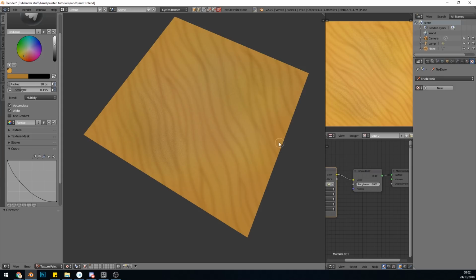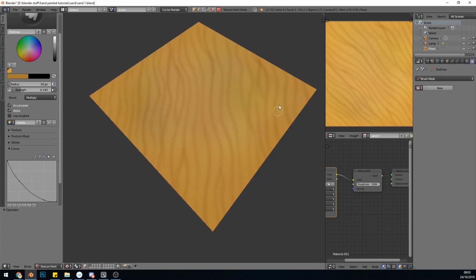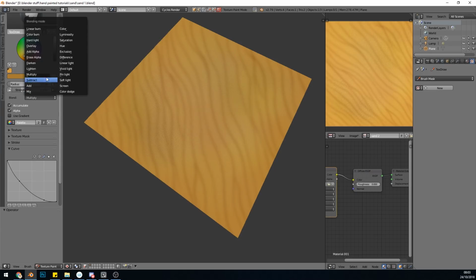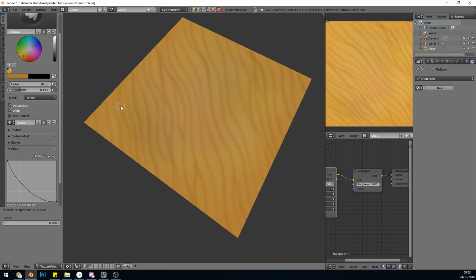Okay, so that's fine. They could have possibly been a bit wider, but that's okay. And I'm going to assume that the light's coming from this direction here. So I need to get my screen brush now, bring it down, and the light's going to hit the top of these sort of waves of sand.